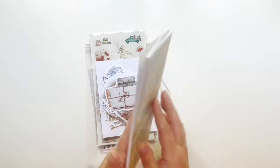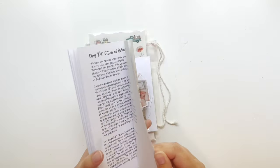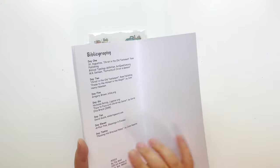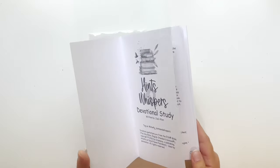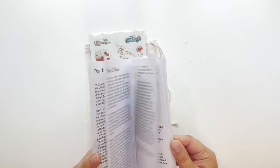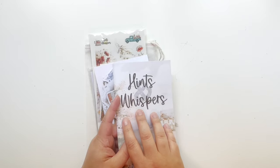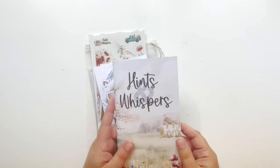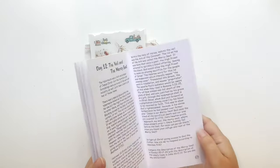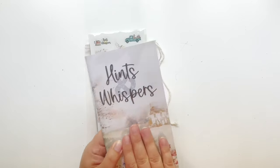First off, let's talk about the devotional. This one was written by Judy Allen — she is an amazing writer. We have 14 days of devotion and you also have your bibliography in the back. The idea is about 14 days so that you can read one day and do some artwork the next day. I usually read it all in one sitting, highlight all the verses, and match up journaling cards and flashcards with those days so I don't miss out using them. They are always chock full of scripture and so good.